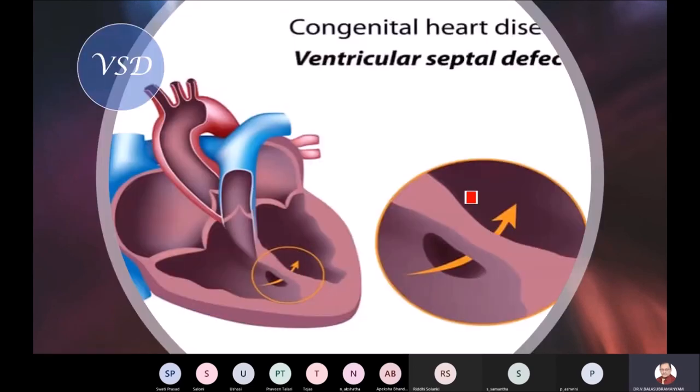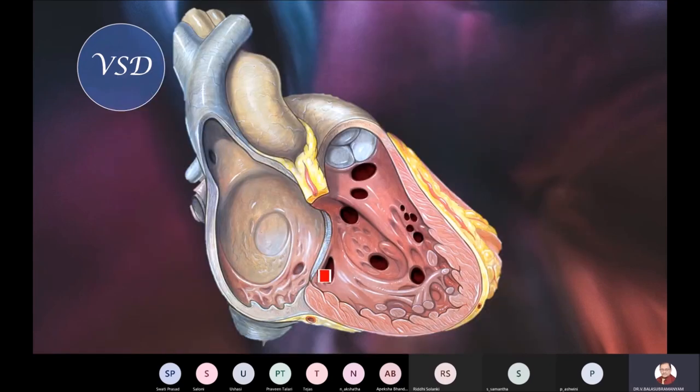This is the diagrammatic representation of the ventricular septal defect. And I will show you one more where it may not be even a single defect. It can even be multiple defects like this. Can you see here? One, two, three, four, five, six. So many defects can be there in the same ventricle. Basically, this brings to show that the ventricular mass or the interventricular septal mass is being formed in small bits and pieces. They fail to unite with each other resulting in these gaps in the septum.